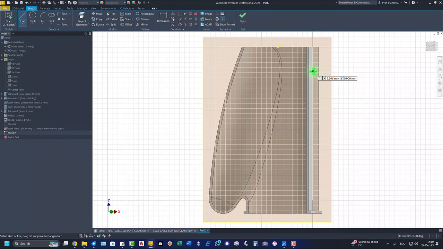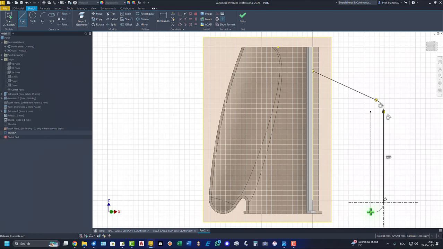We draw some lines and arcs. This is the first line, a sloped one. Press the left button, go here, vertical, this is vertical, press the left button, go here, then here, and to the line. We have to draw this line.